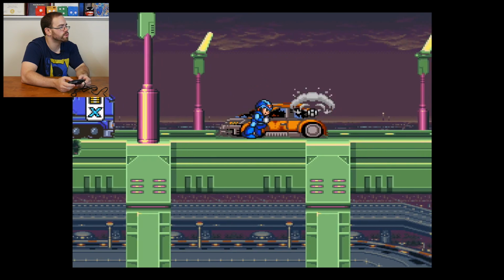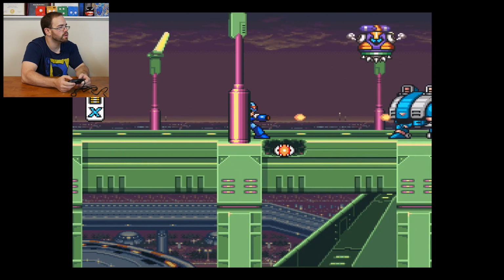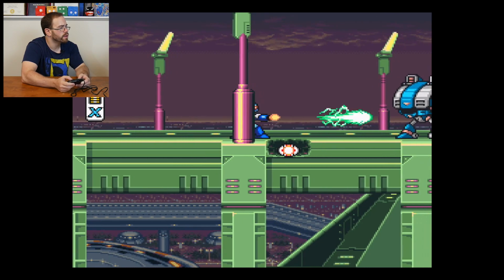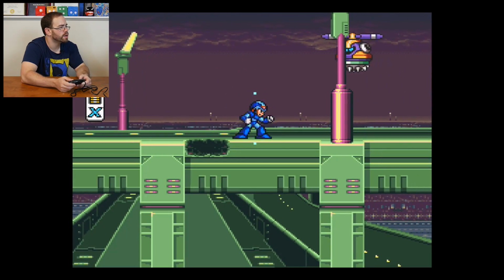I know a lot of people will use this for RPGs that didn't come over. It'll support all of that too. Basically anything you can play on your computer, you can play right here through HDMI with sound and everything, and it's pretty good for emulation.